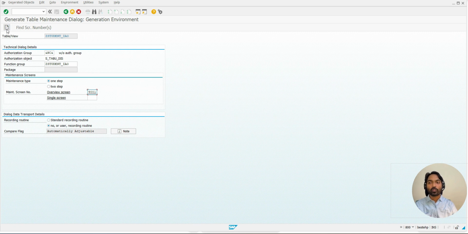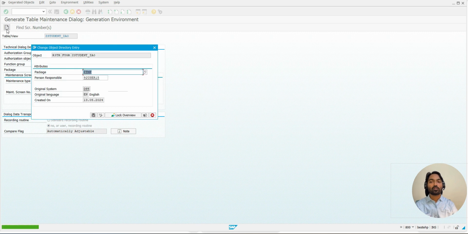Right? Now I'm going to click on create option so that system is going to generate the TMG. Now again, it's up to you. Either you are creating this TMG only for practice purpose or at a later point of time you want to transport it to the quality and from there to production. If yes, then propose the package. Package is going to be created only once throughout the project, or it depends upon the end user business requirement. So here I don't want to transport it because it's my dummy system, test system.